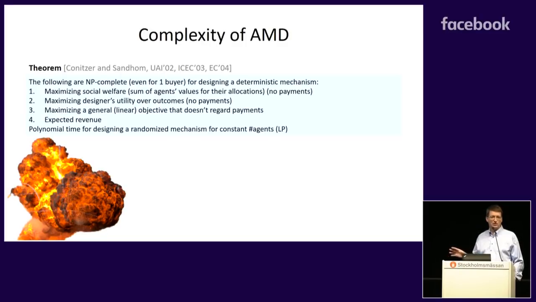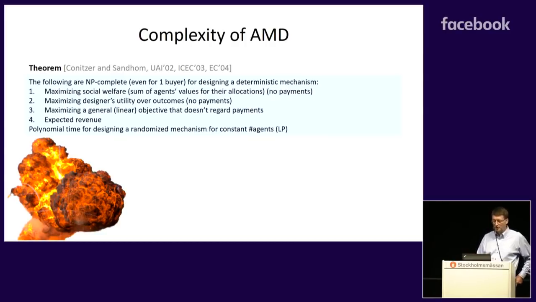Nobody knows even how to sell 2 items. This is saying that, well, the problem is NP complete. So maybe there's a reason. Maybe there can't be a concise characterization of the mechanism unless P is equal to NP, or unless the characterization itself can make reference to solving NP complete problems, like now solve that, now solve that, now solve that, and so forth. But it can't be kind of an analytical characterization like the Myerson auction.